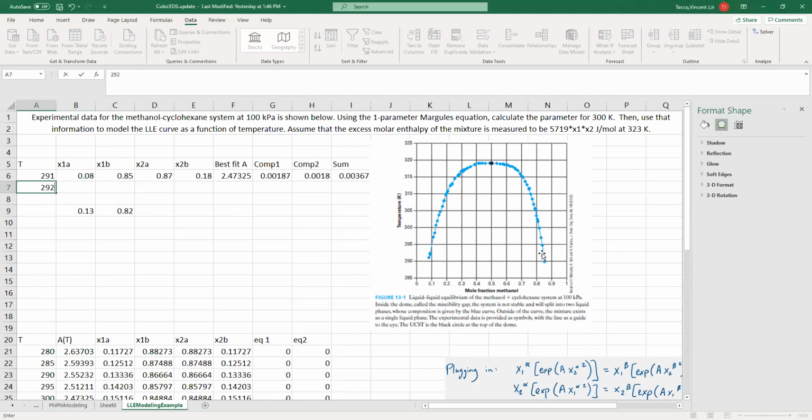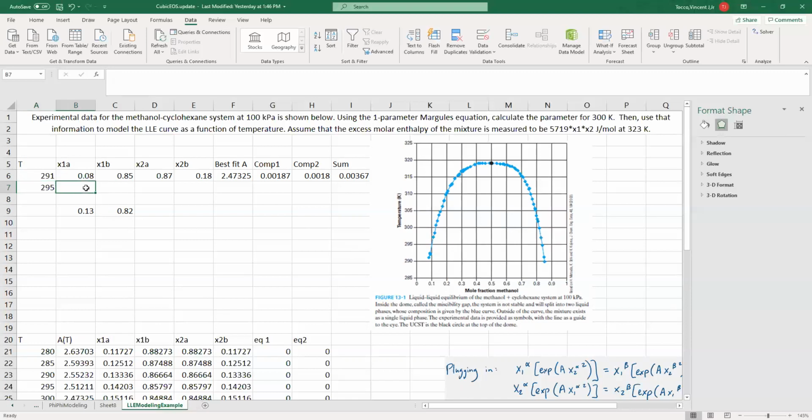And I don't have a corresponding data point. It's always best to take actual data points instead of interpolating. See, I'm trying to look at wherever I have a diamond. I don't want to take a data point off the line because remember, the line is just the thing that connects them to visualize better. The actual diamonds are the experimental data points. Let's see, 290. We don't have good data there. I'm just going to do 295, and then we'll do some more data up here.